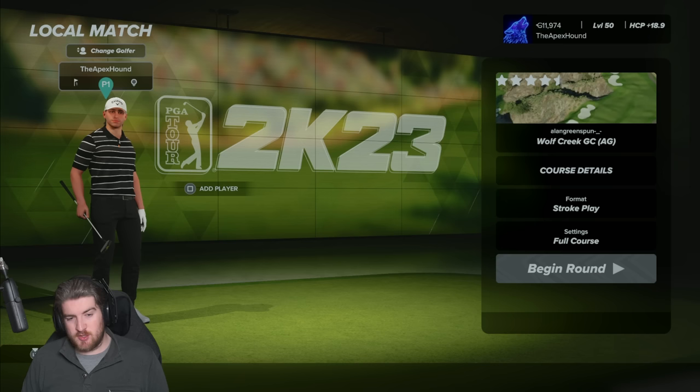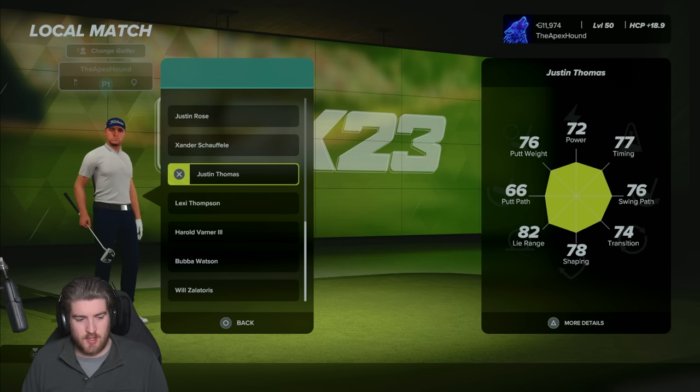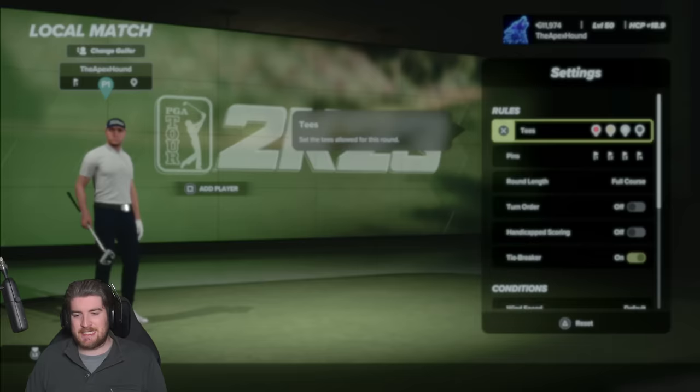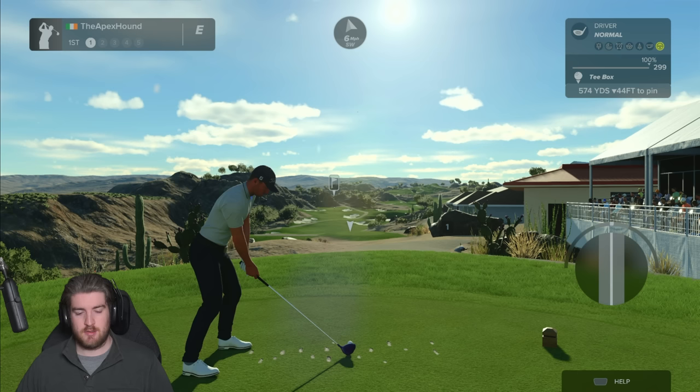But we'll play as... I think I'm going to play as Ricky. I'm feeling like playing as Ricky Fowler. Or maybe JT. I haven't played as JT in a while. JT's competing in the Sony Open. We'll play as JT. All right, we'll play as Justin Thomas at Wolf Creek Golf Club. Let's do this thing. We'll play off the back tees, of course, and we'll do pin set number one. All right, let's pump one down the middle.